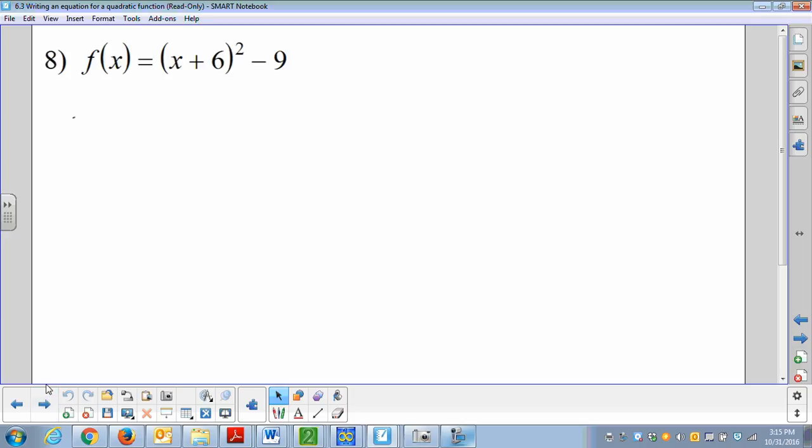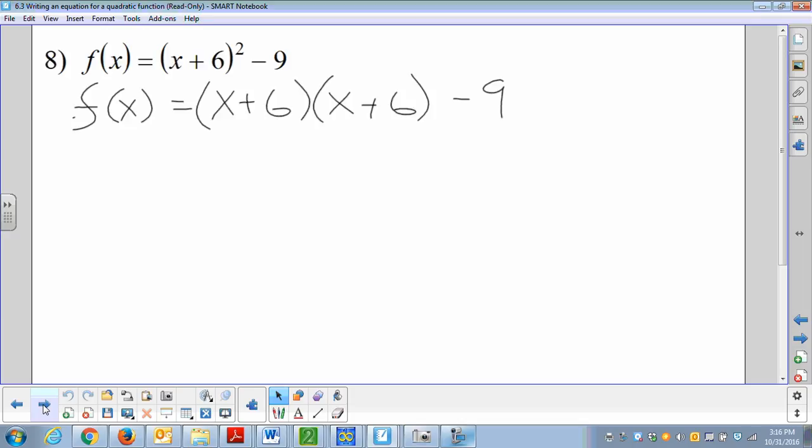Okay, see here in this example, what we want to do is take this x plus 6 squared and change it to multiplying two binomials that are the exact same. So that's going to be my first step, is to write it as two binomials. So just like anything, if you have 5 squared, really what it is is 5 times 5. If you have x squared, it's x times x. But if you have x plus 6 squared, it's x plus 6 times x plus 6.